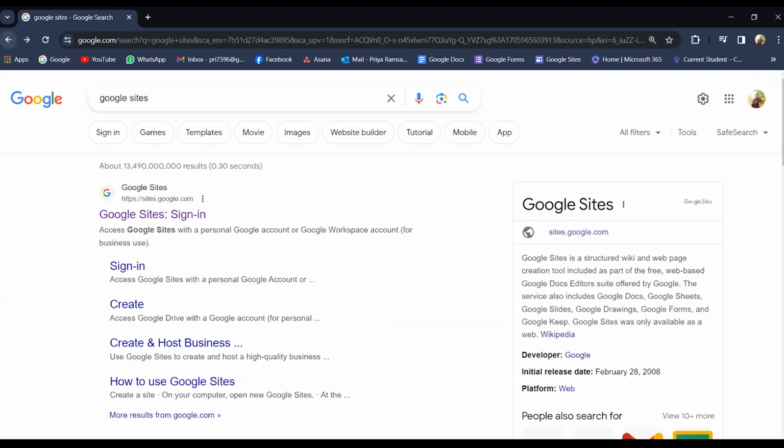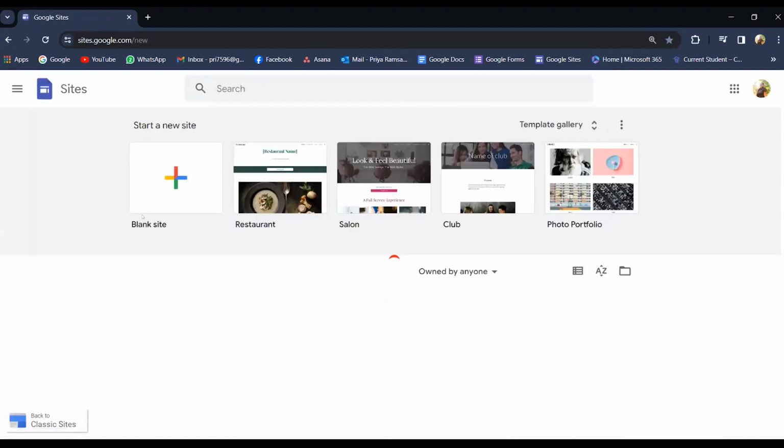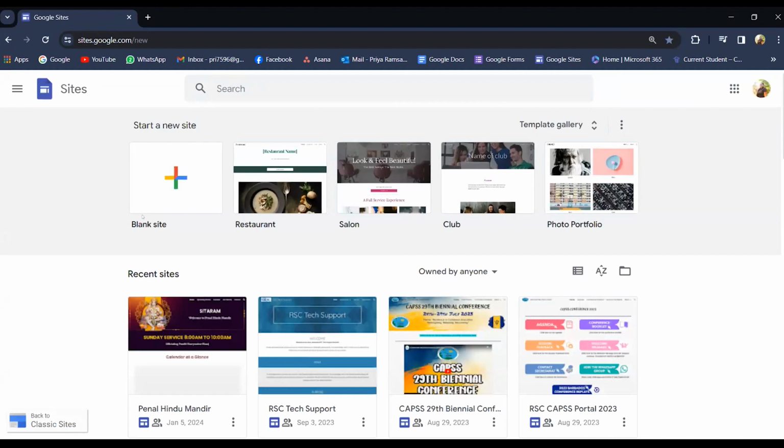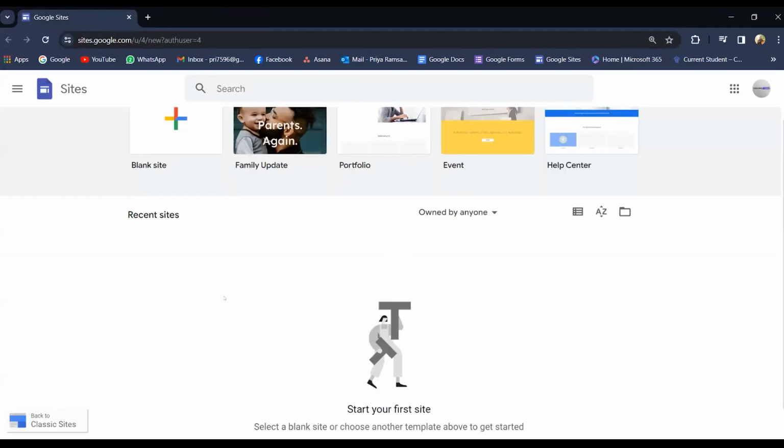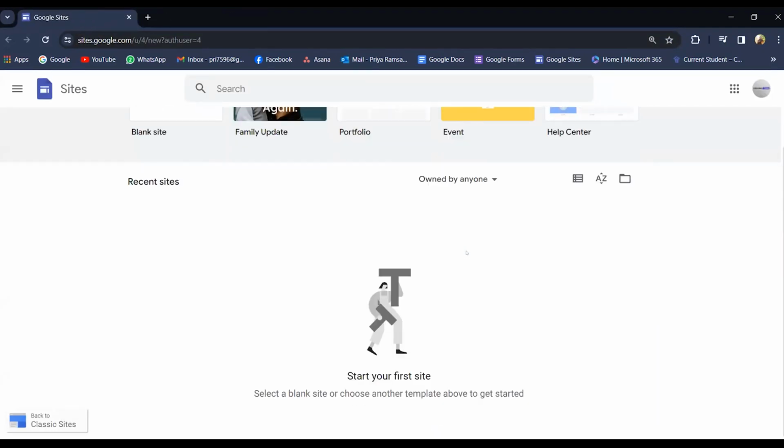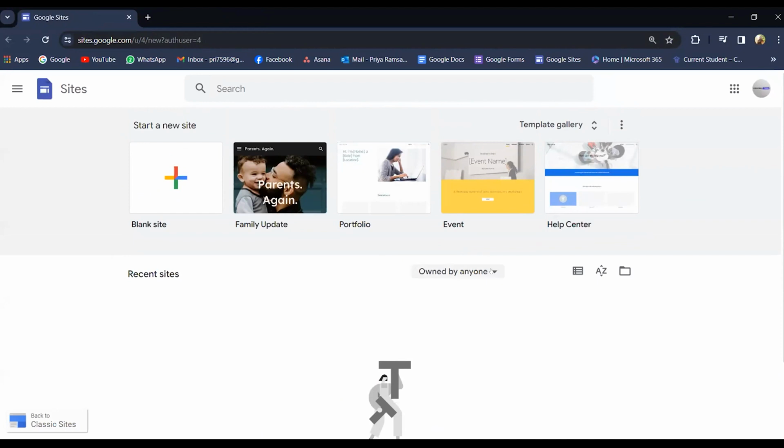I could redo it. You're just going to open your web browser. You're going to search for Google Sites. On the first option that says Google Sites Sign In, we're going to click on that and it should take you to a page that looks like this. Now, yours may not look like this. Yours may look something like this one, because you haven't created any websites as yet. So this is the page that you should go to.